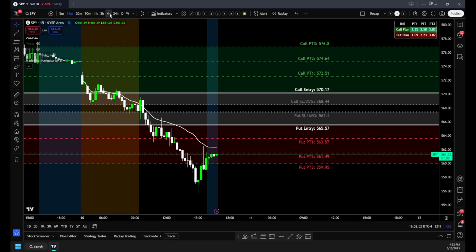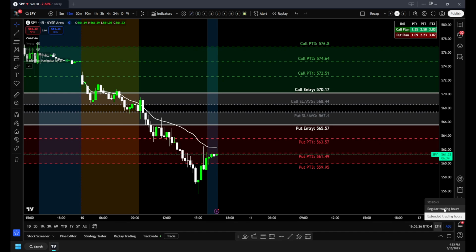So again, make sure that you're paying attention to the chart time frame as you are setting these alerts up. The other thing that you're going to want to pay attention to is whether you are setting your alerts based on the extended trading hours chart or the regular trading hours chart. Extended trading hours will give you alerts outside of regular market hours. So in other words, outside the hours of 9:30 to 4 p.m., you will get alerts if they are triggering. If you use just regular trading hours, it will limit those alerts to firing only during market hours.